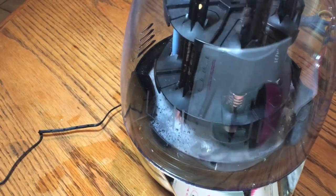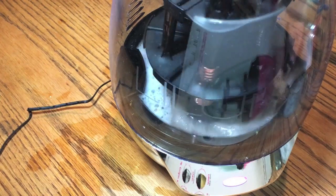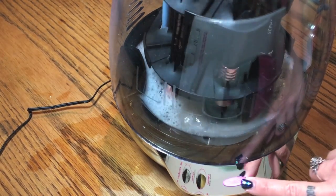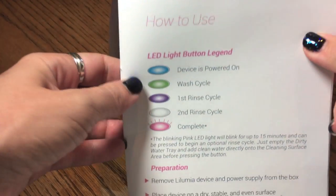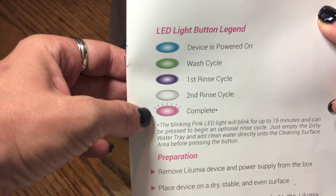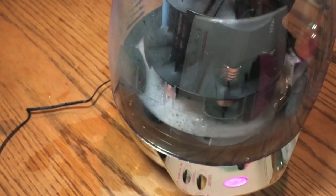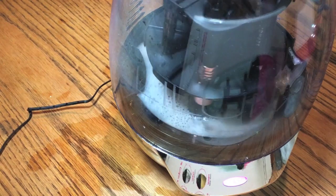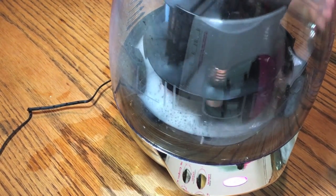Oh my goodness. It just added more water all on its own. That is so cool. So now this light has changed to purple, and it kind of looks pink in the video, but this is in its first rinse cycle. They give you this handy dandy little thing decoding what each of the different colored lights mean. Now that it's shining purple, it's in its first rinse cycle. So ta-da! But I didn't have to push any other buttons or do anything. It's doing it all on its own. This is part of the 15 minute washing cycle.